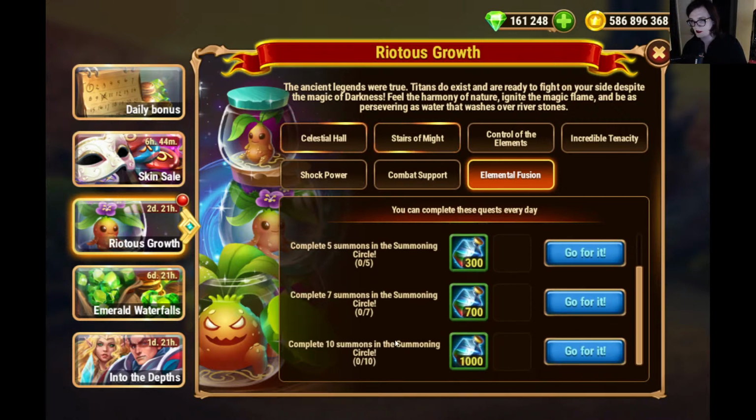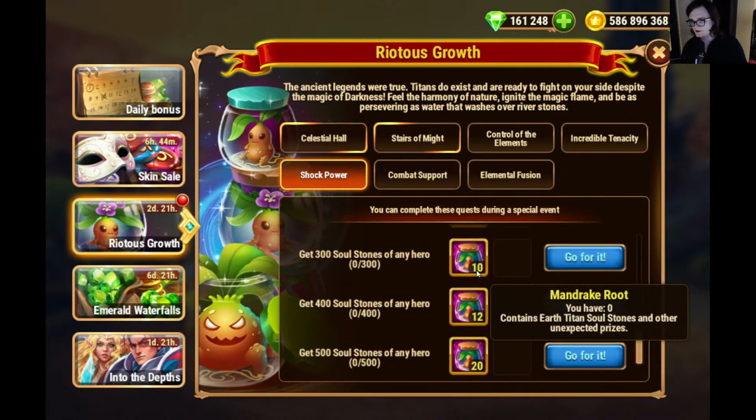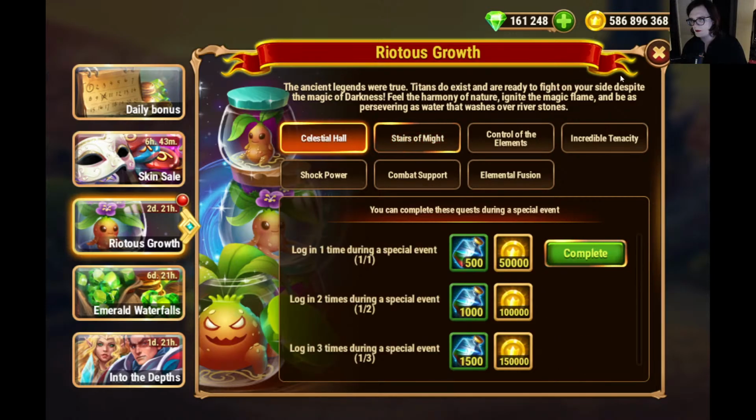15 or 10 summons a day is really easy if you're in a decent guild that's getting all the daily activity. And then you have opening chests in the Outlands, getting hero souls. Right, pretty basic.